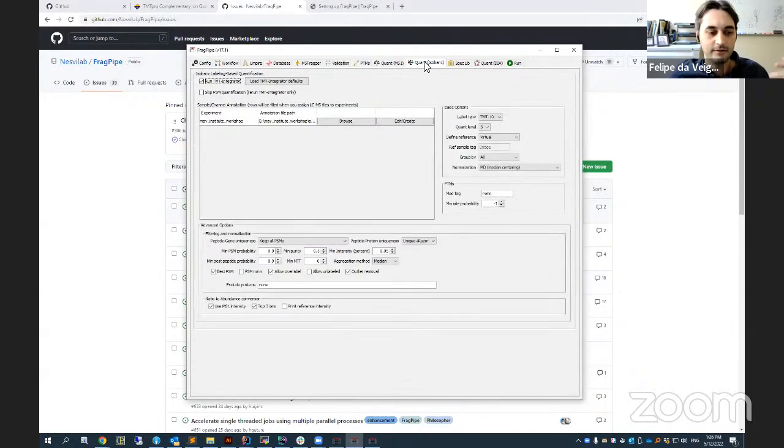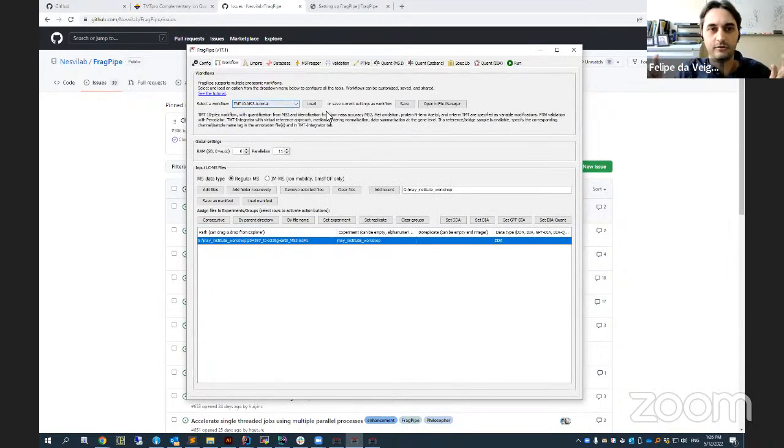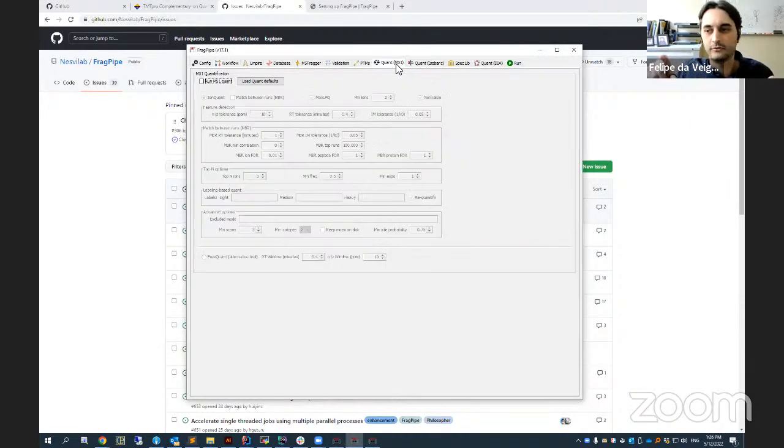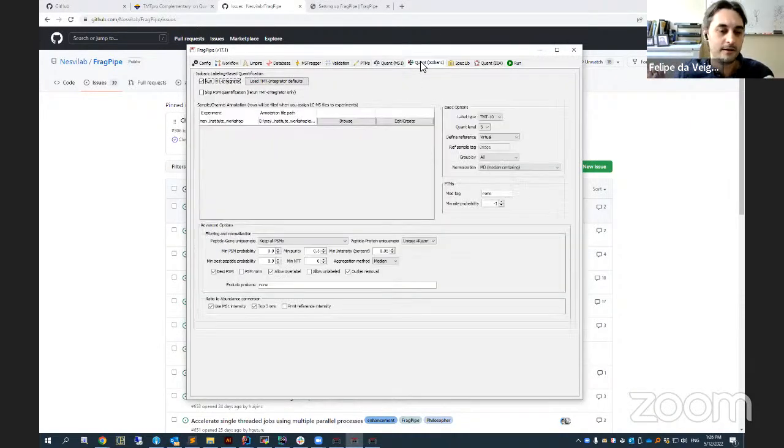It's just that in the output you're not going to have the label names, just the channel names, like 136, 127N, 138N. If you have the file, the program replaces those channels with your labels. If you don't have the file, you can click on that Create button, and FragPipe will open that small window where you can fill in the blanks, and they will be used in your analysis.